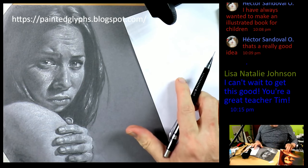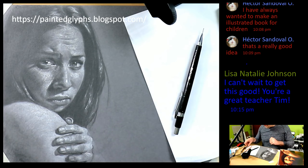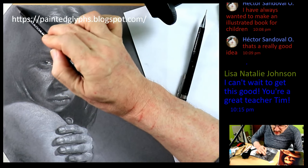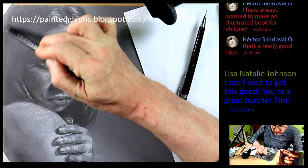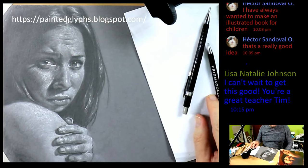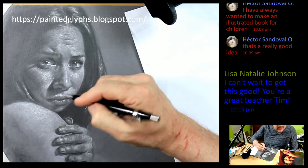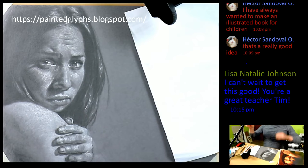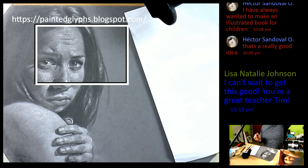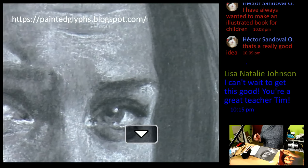Okay, so I think we're very close, guys, to calling this portrait of Angela complete. I might tweak it off camera a little here and there, but I'm pretty happy with it. Before I go, this upper lip is a little simplistic, so let's see if we can work on that before we go.